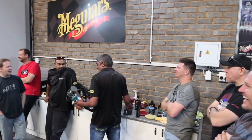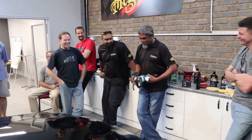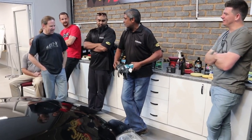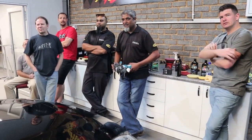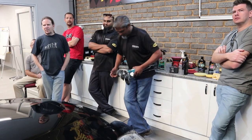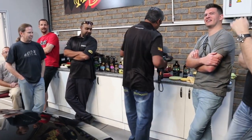So this is basically a rotary machine, right? Good question. So this is a rotary machine. You see it just spins on one. And just keep in mind that a rotary machine is going to run at about 2,800, 3,000 RPM. Yep. The angle grinder is going to run at 12,000 RPM. It's going to work for a while.